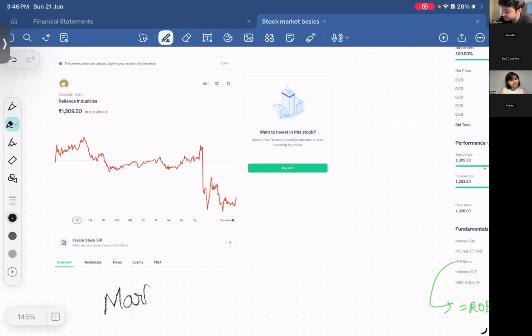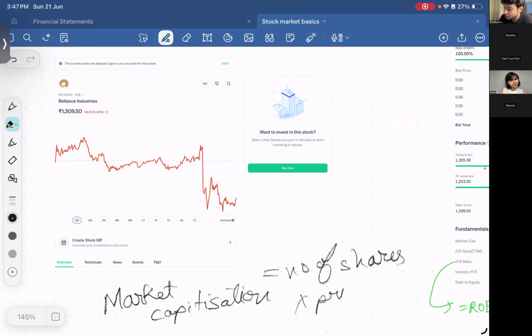let's not write MC, let's write market capitalization in full. Market capitalization basically means your number of shares, it's going to be very simple when you read it, into price of your share. Now, it's called number of outstanding shares, number of shares, doesn't matter. So if one share is trading at 400 rupees, hypothetically, and there are 1,000 such shares that a company has issued, the market capitalization of the company is 400 into 1,000. That's it. That's all there is. And this number is also the value of the company.